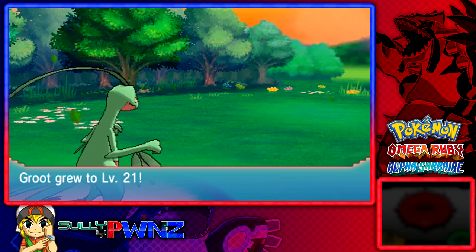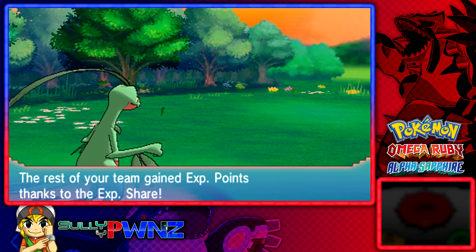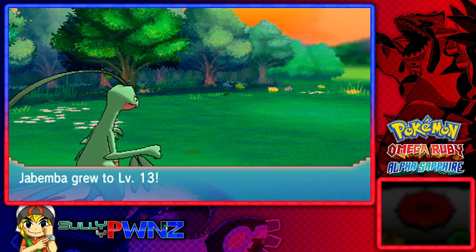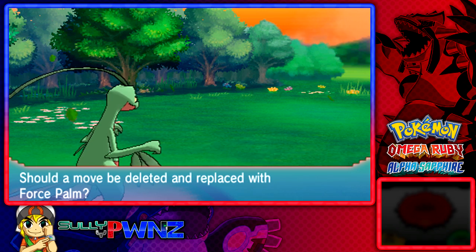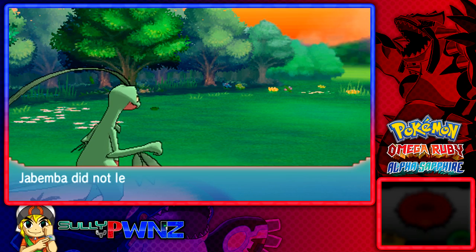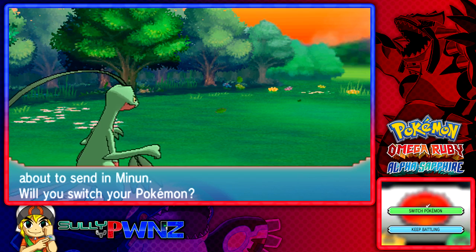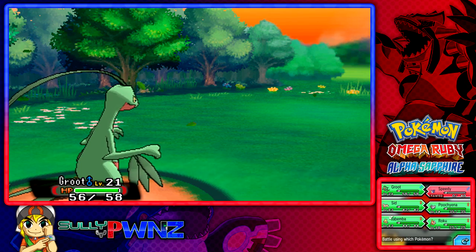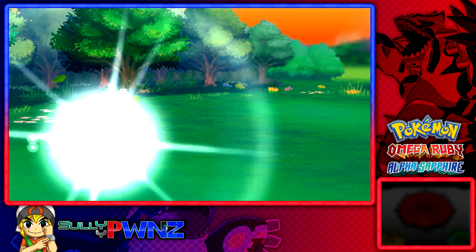She is a ma'am. We grew to level 21. We still have quite a bit of levels to go through if we want to evolve again. And Janimba wants to learn Face Force Palm, which I'm going to just keep my old moves. There's really no point in teaching him any moves at this point because I'm not going to be able to use him as often. But I could actually send him out. Let me actually send him out because YOLO. Why the heck not? We're going to send him out.